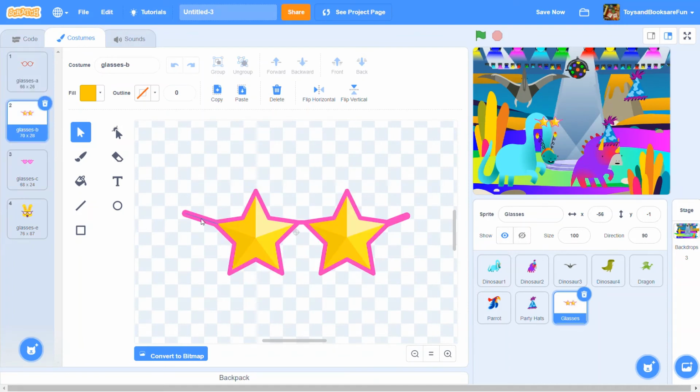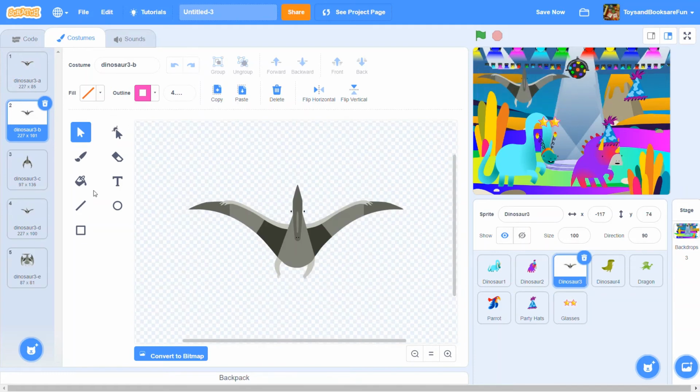I really like them. I don't want the sign sticking out beside her head, so we're going to click on those, and I'm going to click backspace or the delete button, and they're going to go away. I'm going to click copy. I'm going to go to our dinosaur, and I'm going to first fill him in with different colors.